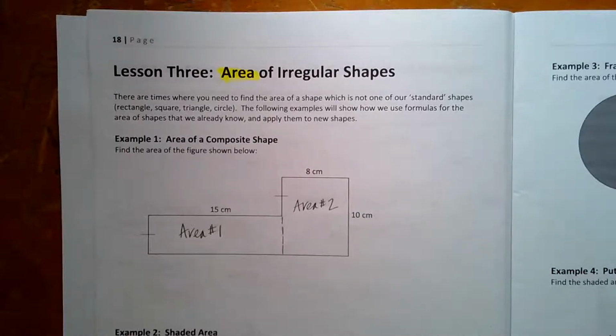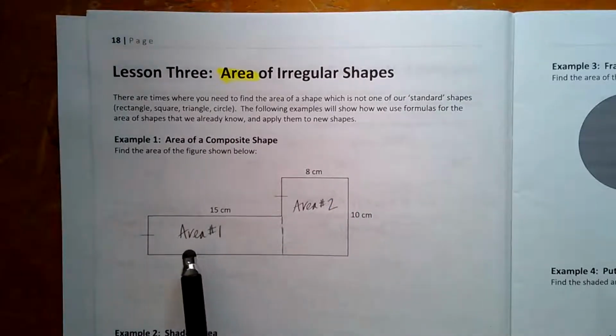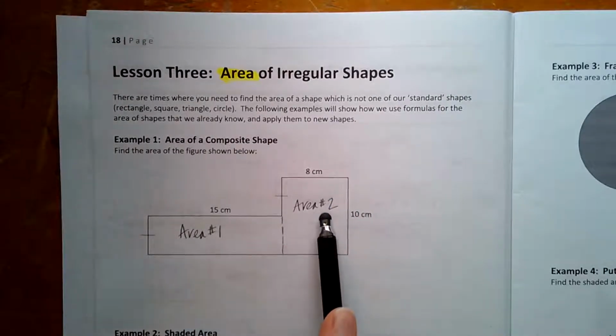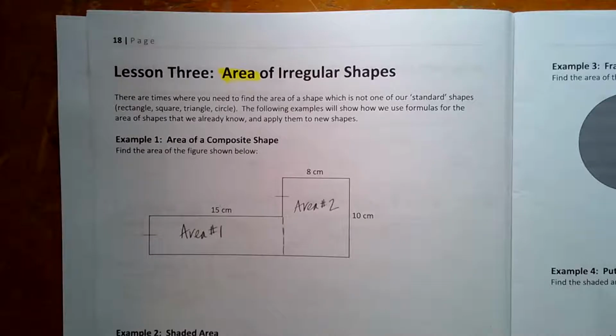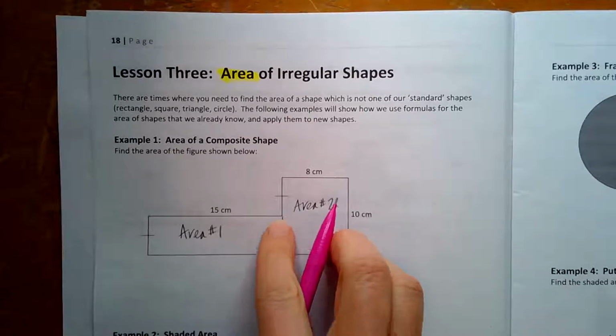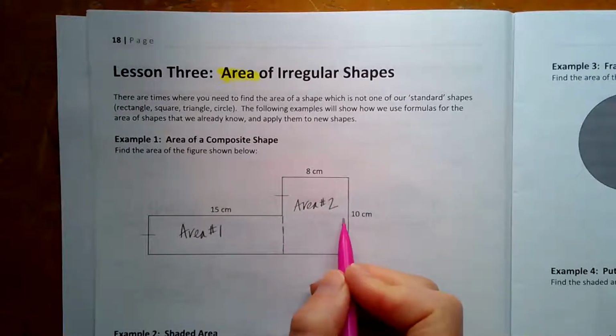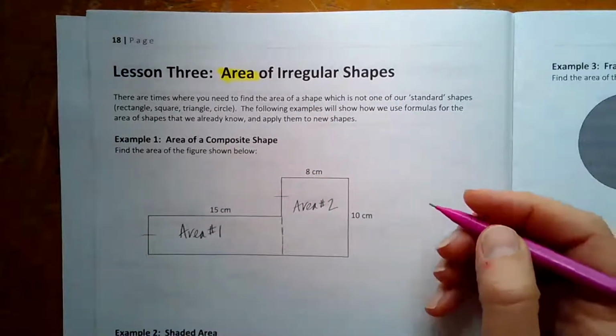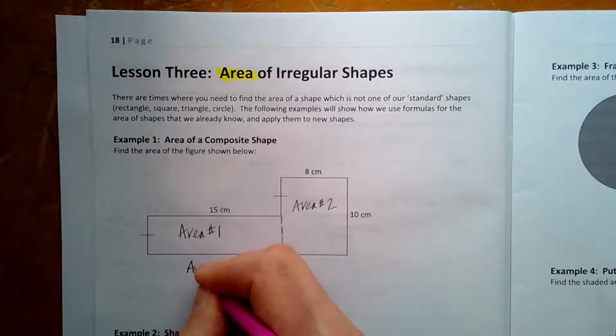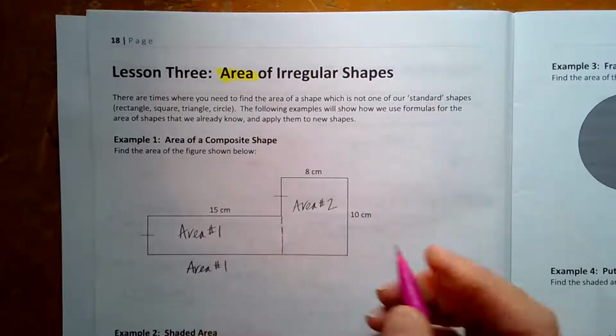So if I divide the shape into two separate shapes, you can see that I've created two rectangles, kind of a long, skinny one lying flat on its side and a more vertical one. I can easily find the area of this rectangle, then the area of this rectangle. If I add them together, I have the area of the whole shape. So that's one way to approach it. Just so you know, instead of drawing my dotted line here, I could have drawn a dotted line here, and I would have had the area of a longer rectangle and then a small one on top. That's also a method, however your eyes see it, but you'll end up with the same answer.